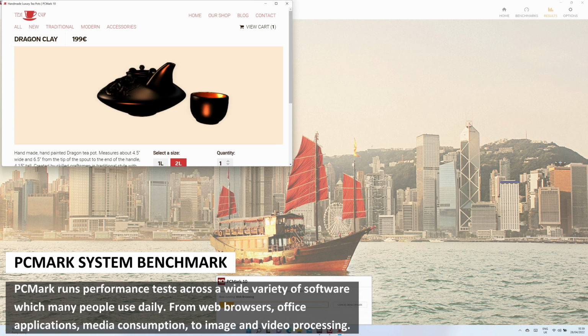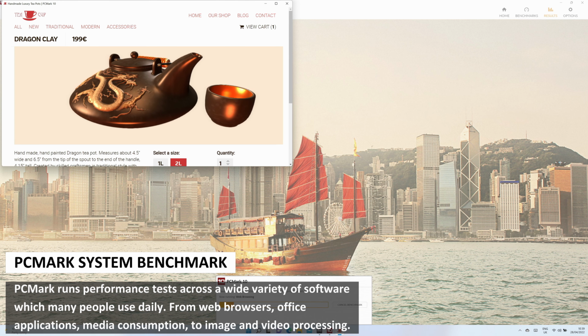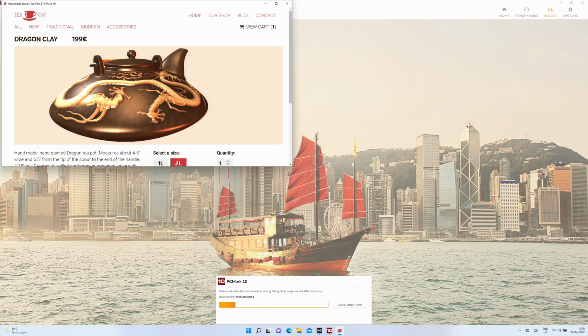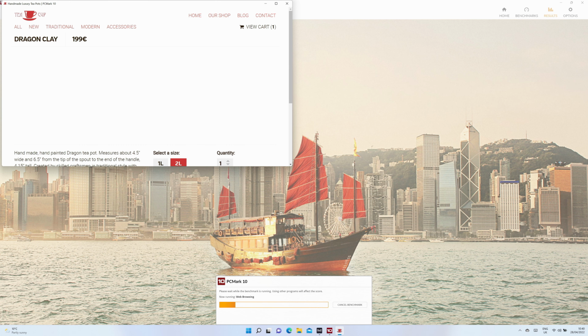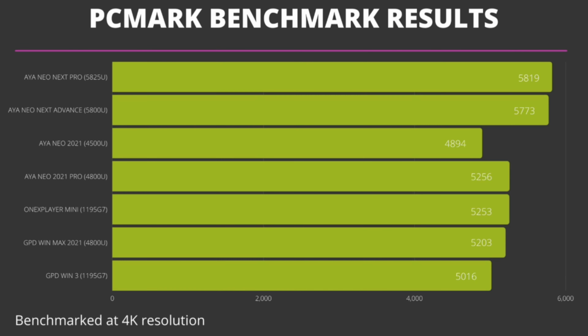We start the benchmarks with PCMark, which runs a series of tests for everyday tasks such as web browsing, right through to image and video processing. This gives us a good look at how the AYANEO Next Pro performs in different situations. We get a score of 5,819, with very good scores across the essentials, productivity and digital content creation categories.